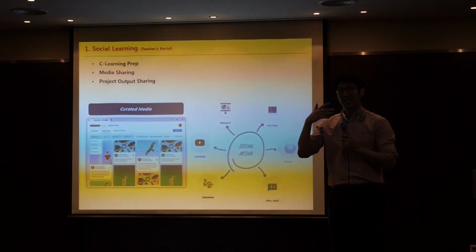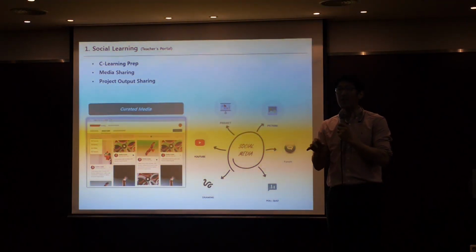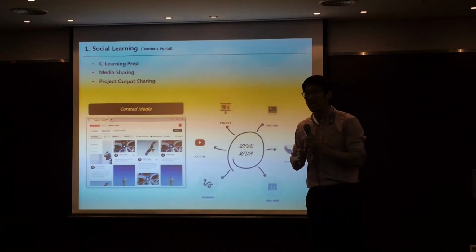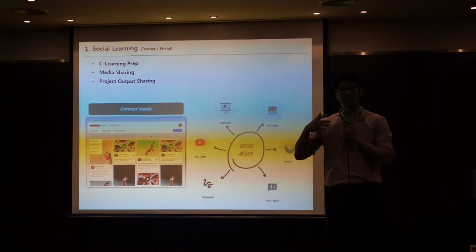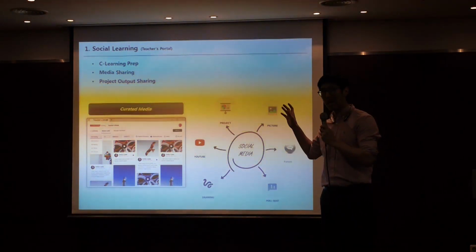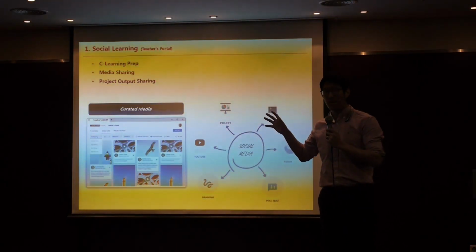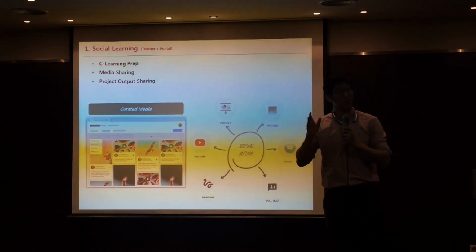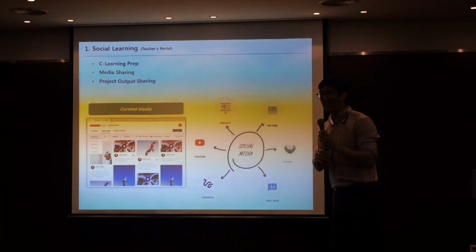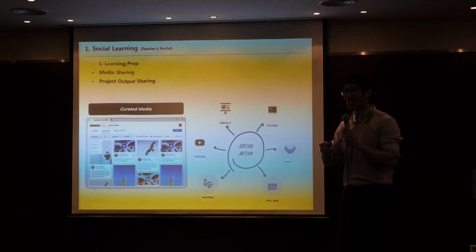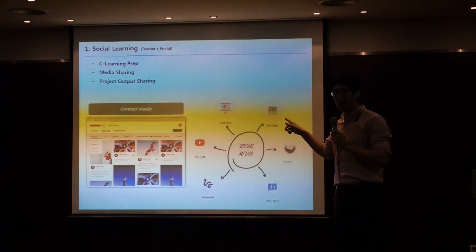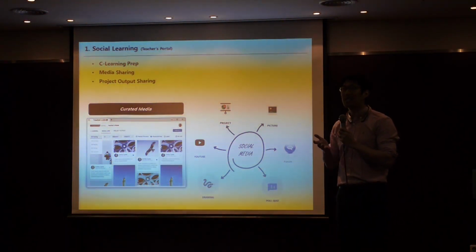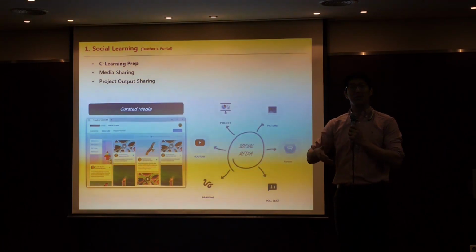So not exactly the kind of social learning we wanted. Ideally, they would have been giving feedback to each other and building on each other's ideas, but it wasn't really happening. I think those are the difficulties we've always tried to get over whenever we tackle social learning. I don't think anyone's really done it successfully for students yet. We're still trying. But at least moving forward for 4.0, since it's difficult with students, why don't we do something for our teachers?